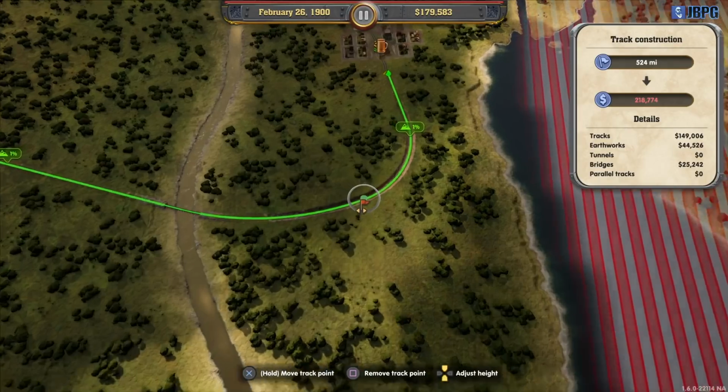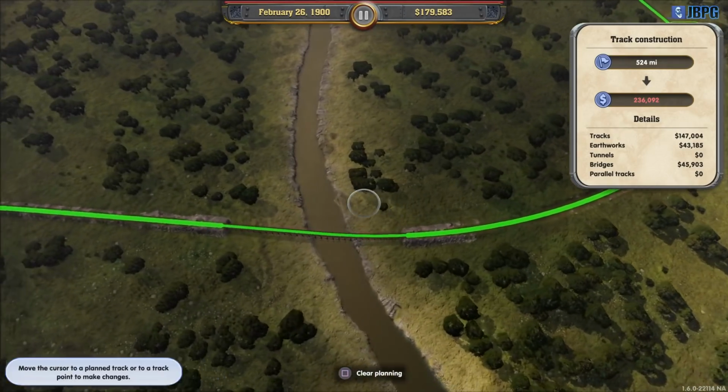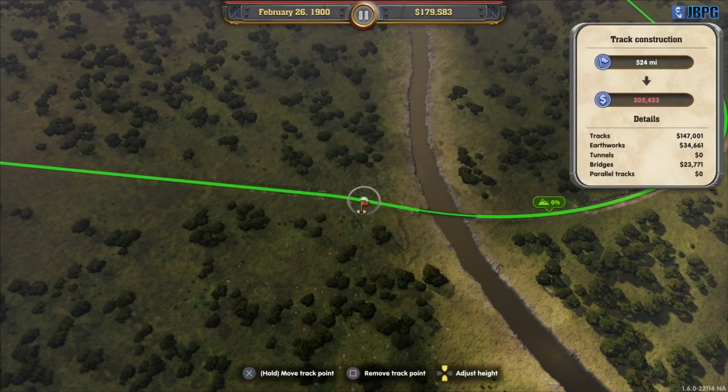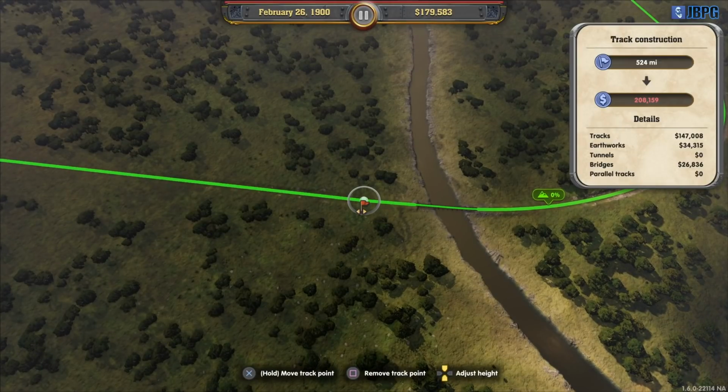And there you can see we're balancing the cost of cutting through against building a big bridge over here. So let's look at, oops, dropping that down a bit if we can.